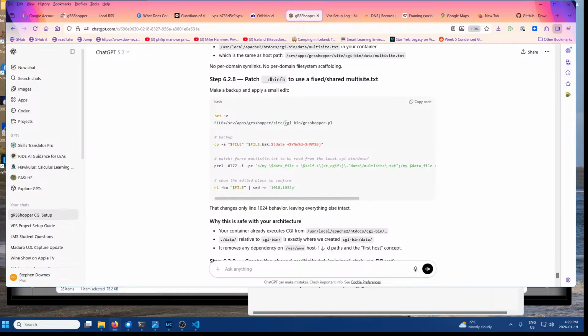So we're going to define the file, make a backup, and then perl 0777. Show the edited block to confirm.